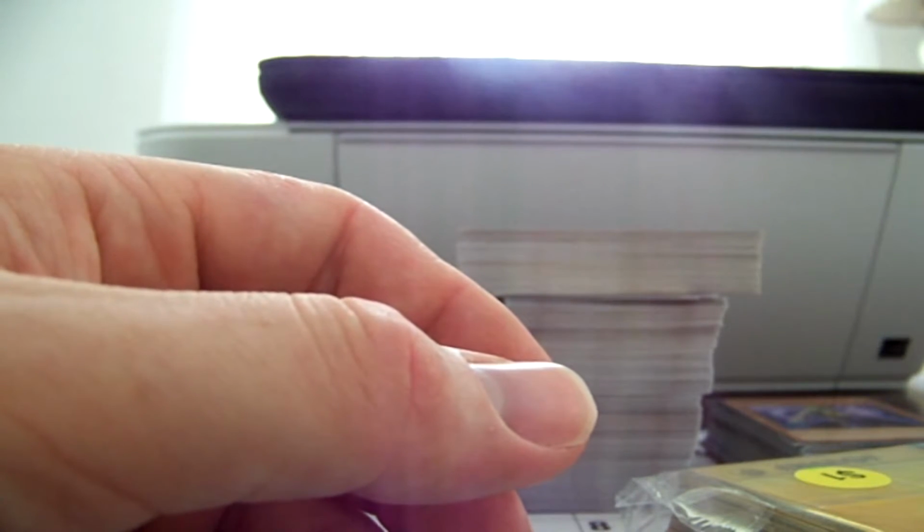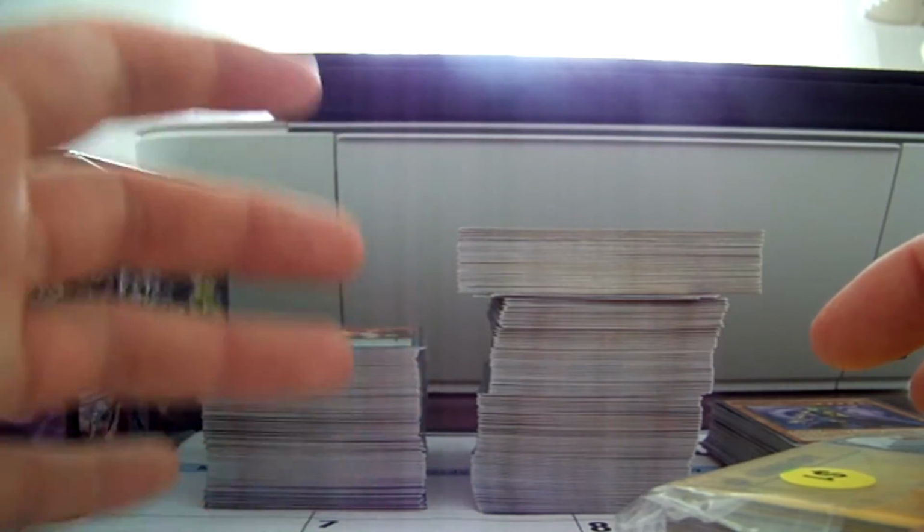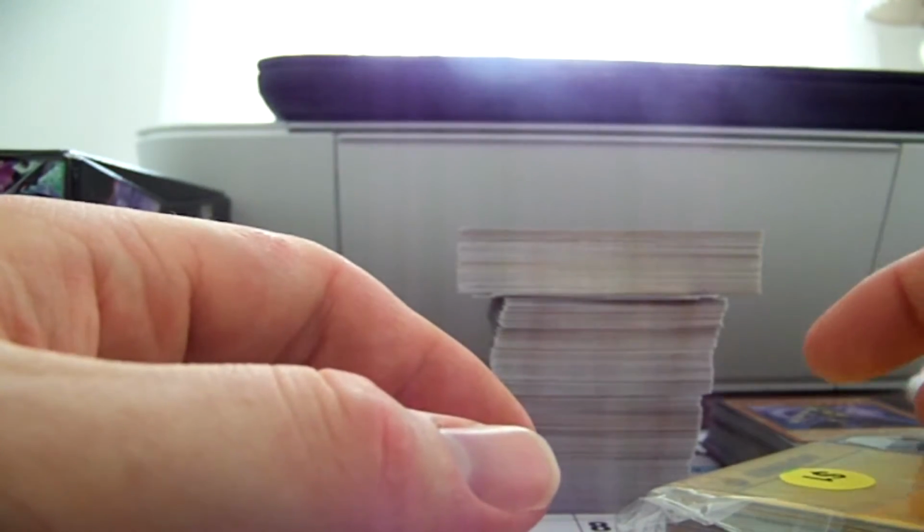He pulled out some rares that he said he had. He says he has a ton more. Like, he said he bought like 10 Blastoises really cheap. He just buys collections like I do, but he flips them cheaper. So I'm actually going to hit him up. He said in McHenry, Illinois that there's a store that he sells them at, so I'm going to have to check it out.